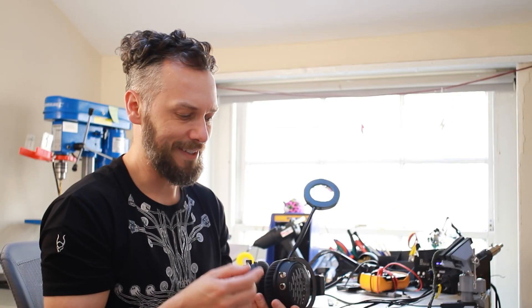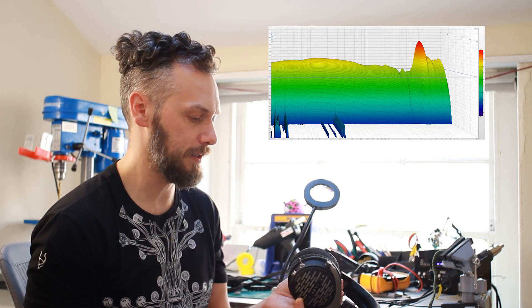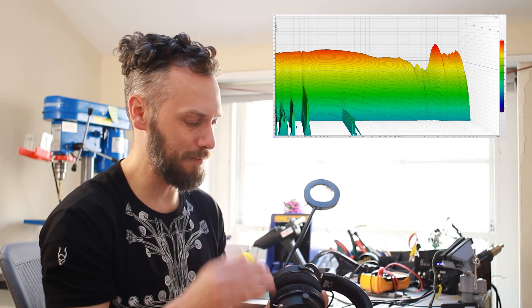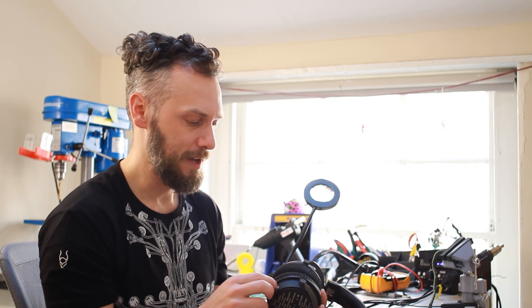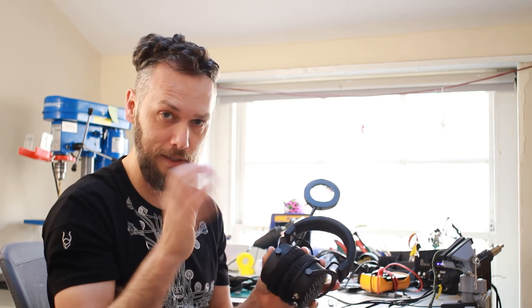But these ones — what's that? It's got a little switch. Basically what we've done is incorporated a passive filter into this. What that will do is take the frequency response from this — as you can see you've got quite a big peak around 8kHz — to this, less of a peak. So it just makes it a bit flatter. It's a little bit harsh at the high end, but these things do, with that peak there, have that sparkle.